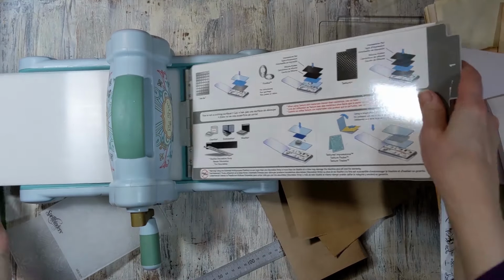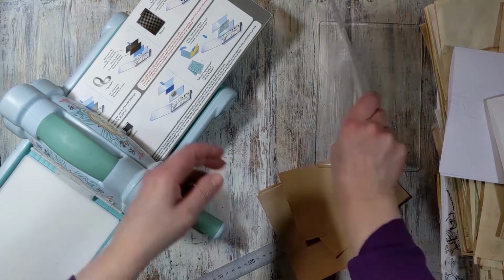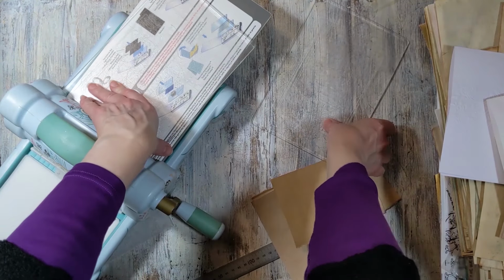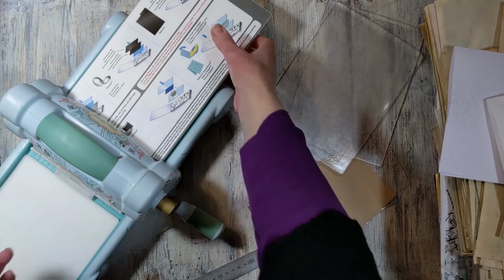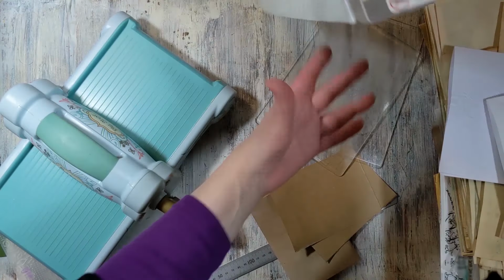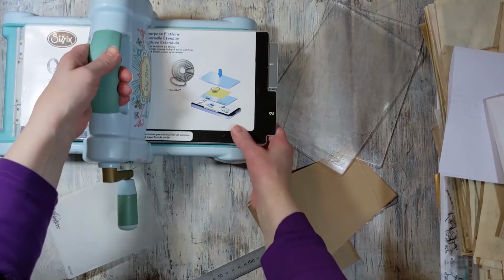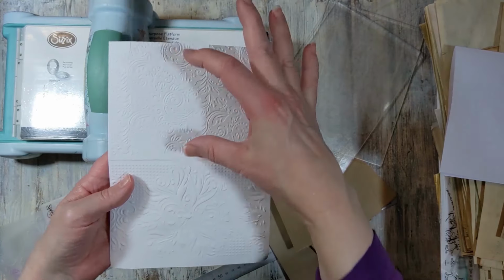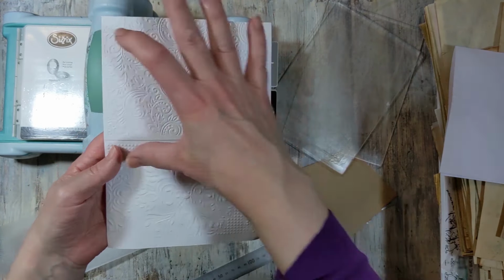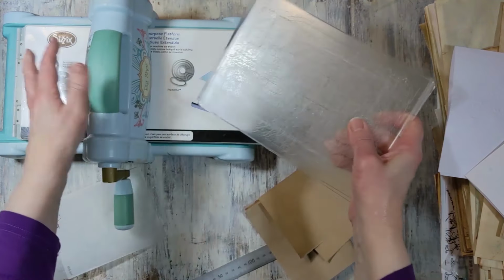So sometimes it may pay for you to look at the instructions like these, but you can pull some of these away and then thread it through this way, and put your plates here, top and bottom, and then run it through. So it can be tricky, but there are ways around it. And so I was just showing you how basically you can get the same pressure for two different thick folders on the one page and get that kind of vintage wallpaper experience.